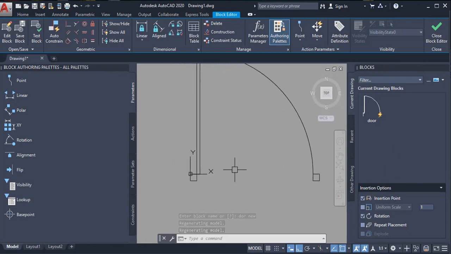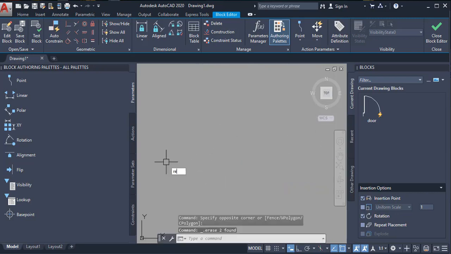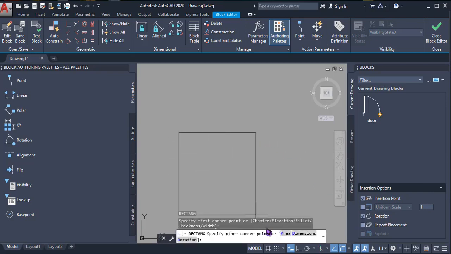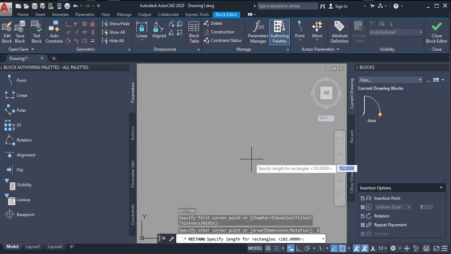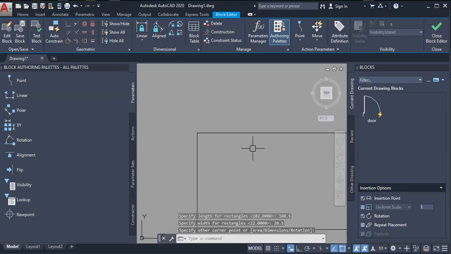Now we will be hiding the wall beneath the door by using a wipeout. Using a rectangle, I'll be creating some masking region beneath the door, so it can be like 105, maybe 100.5, so maybe 0.25 to both sides and offset 20.5. Alright, I would like to fix a point here.